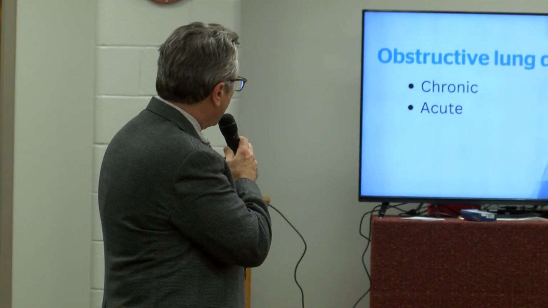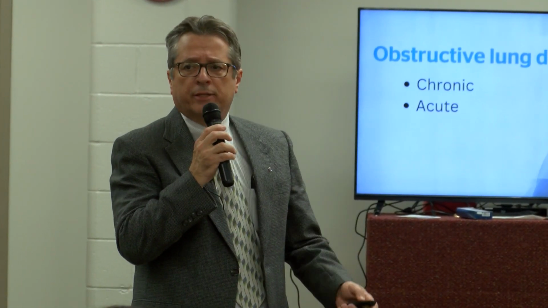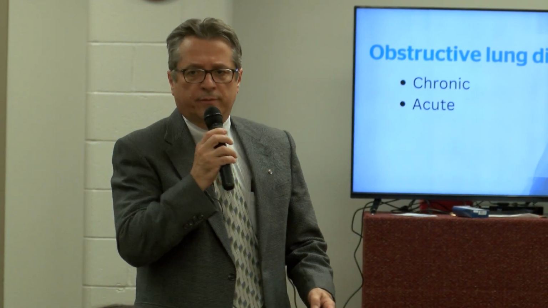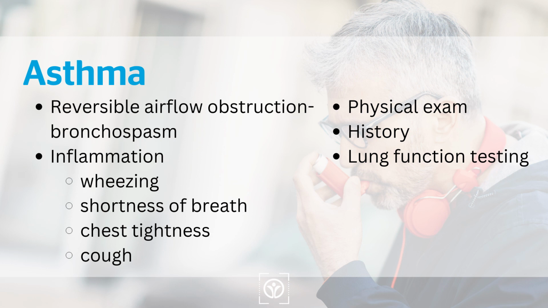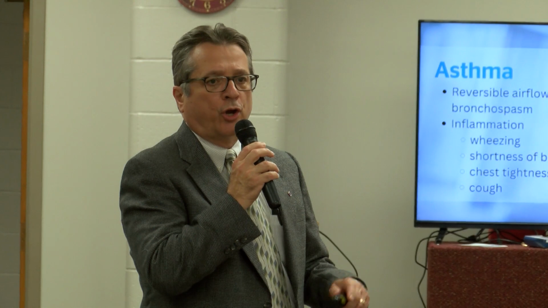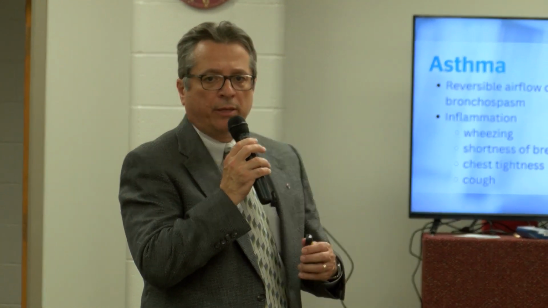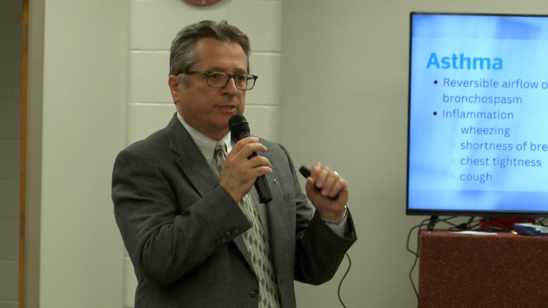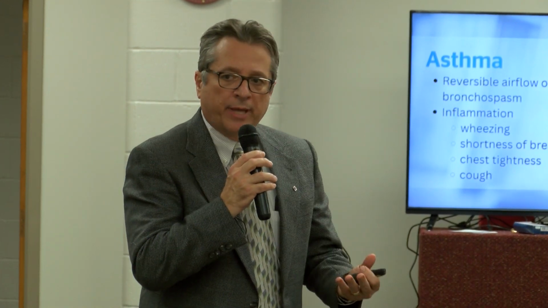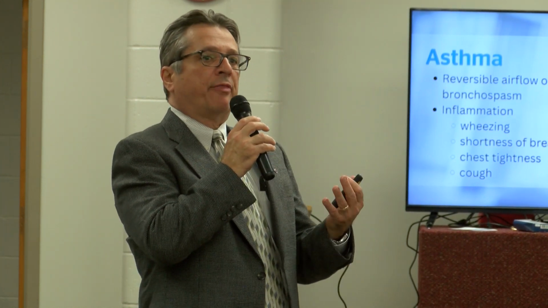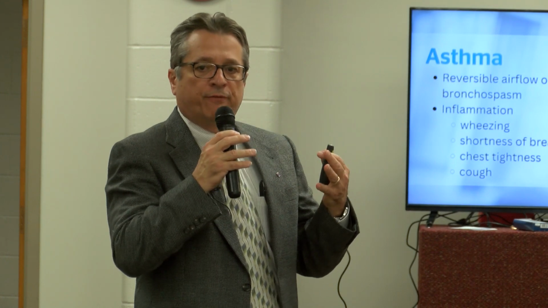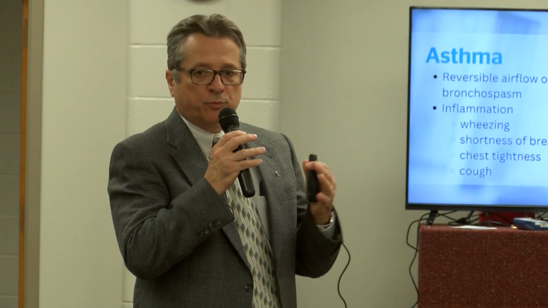So when I talk about obstructive lung disease, I divide it into a chronic type of disease and an acute type of disease. The acute disease is better known as asthma. I'm sure everybody here knows someone, or you have had asthma yourself. Asthma is reversible airflow obstruction. The obstruction occurs because there's inflammation in the airway. The airway squeezes down and gets tight, and the air that you're trying to expire can't come out. That's why, when people have an asthma attack, you see them trying to catch their breath, and you hear the wheeze. The wheeze is the air being forced out of the lungs because of this bronchospasm.